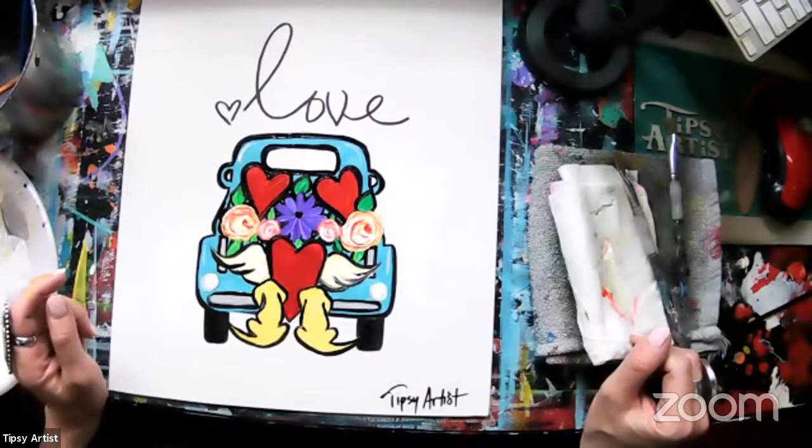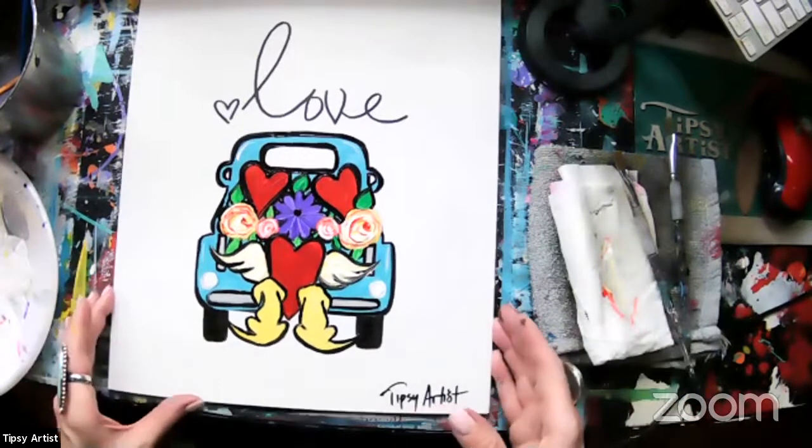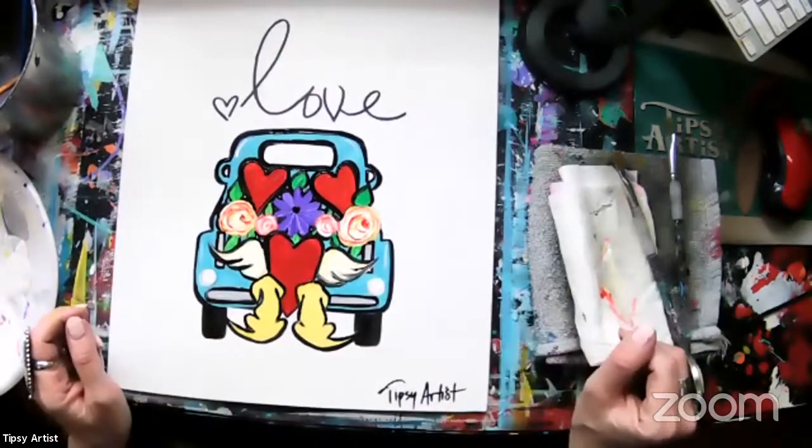So there it is. There's our beautiful little love track with love puppies. So this has been very fun, and again, a very simple, easy painting.